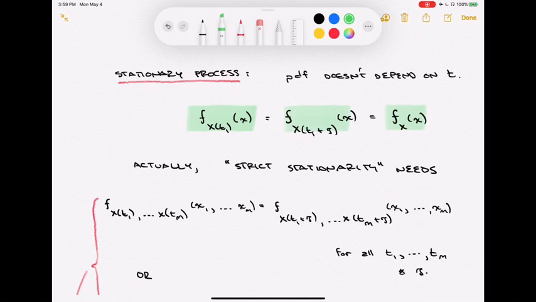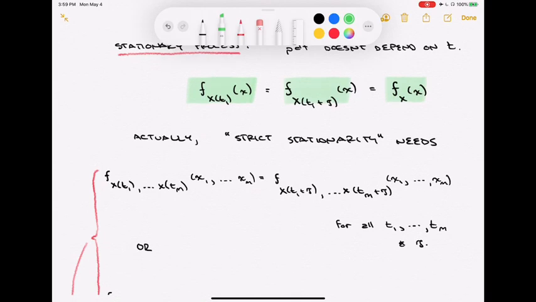That's a bit of an oversimplification, actually. If I need stationarity in what is called the strict sense, and so this is a term, strict stationarity, the strongest form of stationarity, it actually requires that the joint distribution across x of t1 all the way through tm is unaffected by any kind of shift. So you could shift it any amount across any number of values x in any size vector. All these different joint distributions are unaffected by that shift. So it really tells us that there's no impact of time on the underlying distribution or any of the joint distributions associated with that stochastic process.